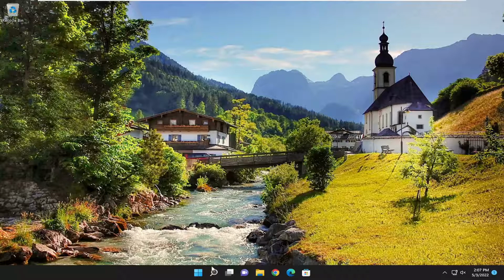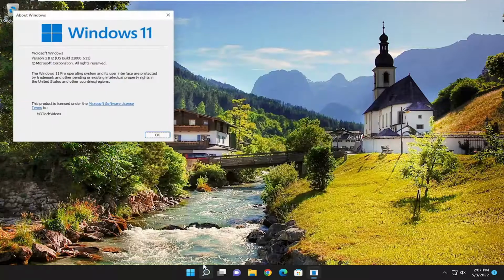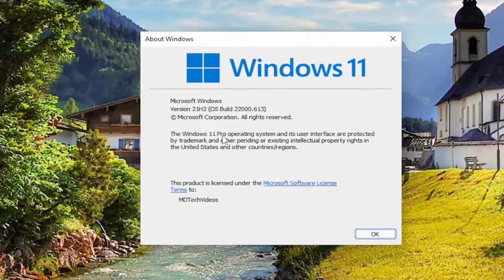So the first thing I recommend doing would be to open up the search menu, type in WINVER, go ahead and hit enter to run that. So if you're running Windows 10 or Windows 11 Home Edition, you are not going to have the group policy editor built into it. So you're going to have to look up a different tutorial about how to go ahead and enable or download the group policy editor for Windows 10 or Windows 11. And I do have a tutorial on my channel for that. So you can pretty much end the tutorial right there if it says Home after Windows 10 or Windows 11. So if it says Home Edition, do not proceed further.